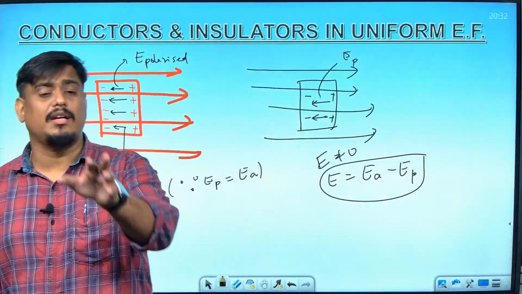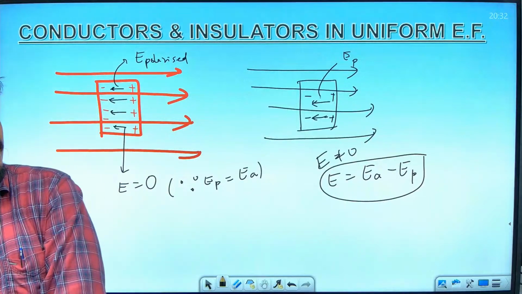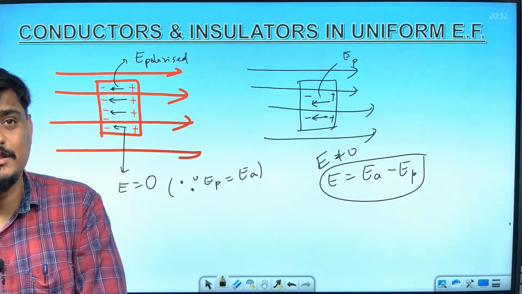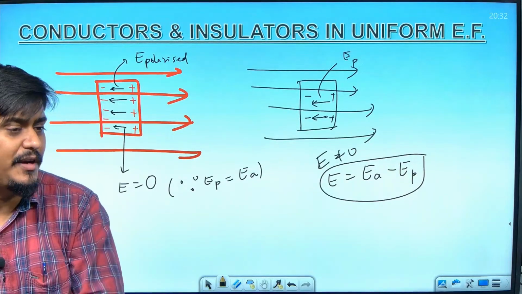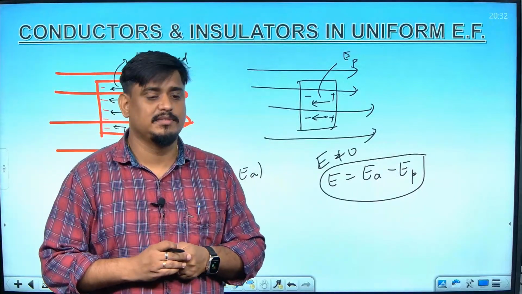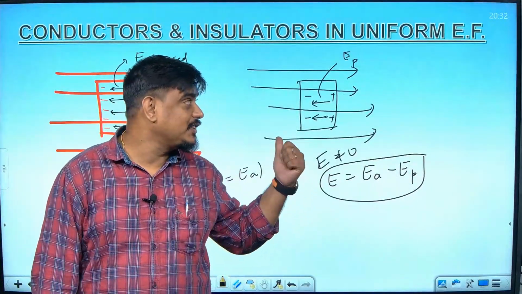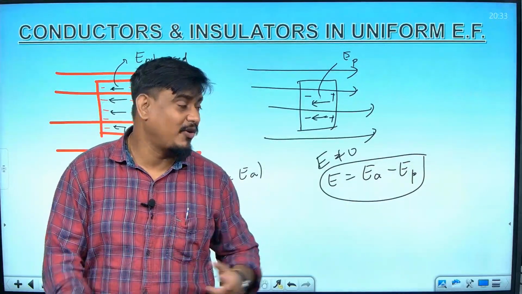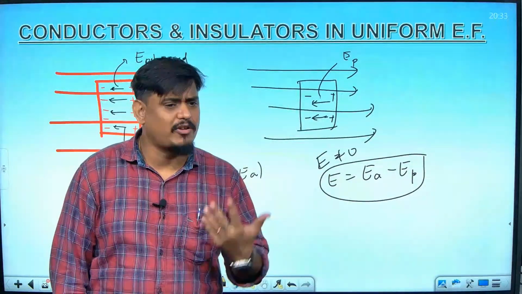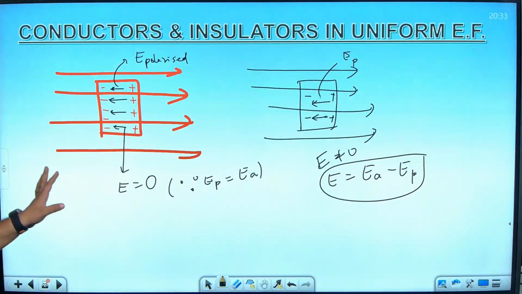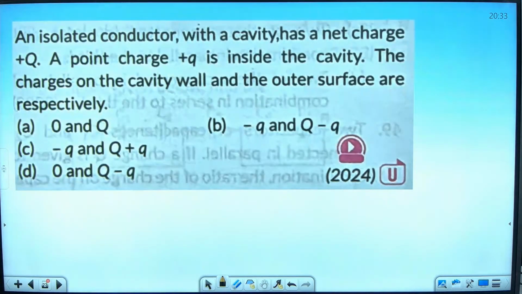So, when a conductor is placed inside a uniform electric field, it has 0 electric field, but when an insulator is placed inside a uniform electric field, it has some electric field left inside it. That property of insulators we use in capacitors. They are called dielectrics. Insulators are also called dielectrics. We will talk about that. Is it clear to you? The behavior of conductor and insulator? Okay. Next, take one question, a very basic question.